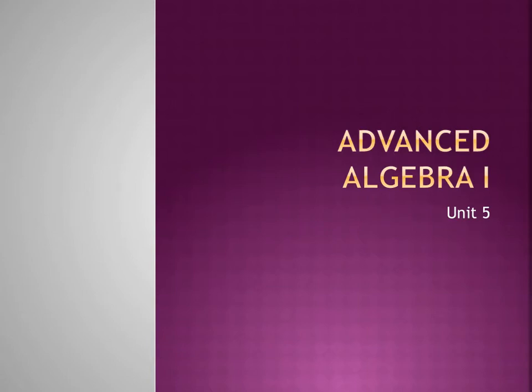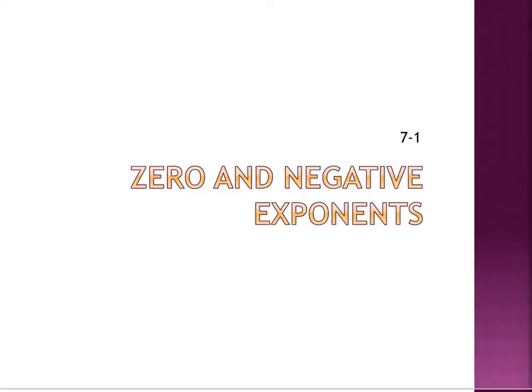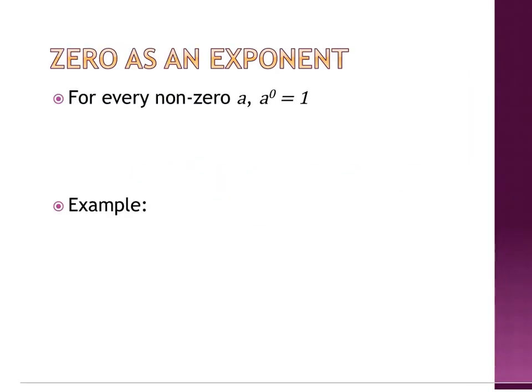I'm going to recommend that you understand both, that you learn both. Not just that you memorize the rules, but that you work to understand where they come from. That way, if you happen to forget the rule, you can work it the long way if you have to. First chunk we're going to talk about is zero and negative exponents. Okay, this one's a biggie. It's a basis for a lot of things.